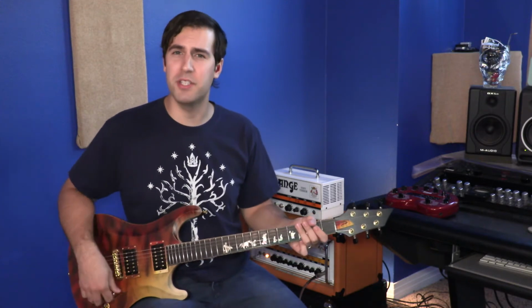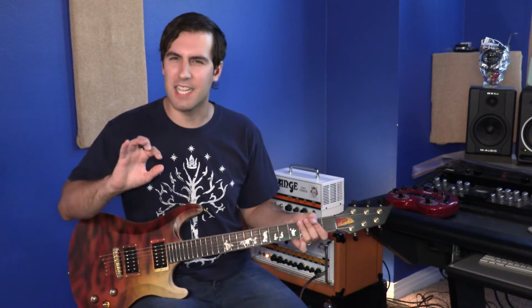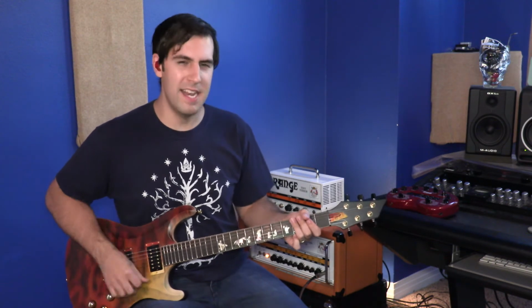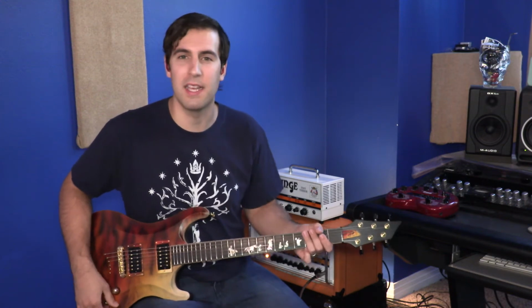Really nice. That bridge, you get a nice little snap. I really love the middle position with that kind of glassy tone to it. And that neck pickup has a lot of that cool woolly quality that some of the older school PAFs have.